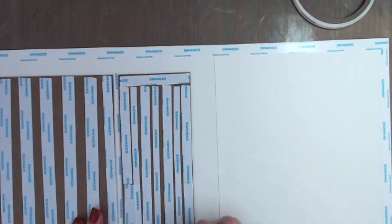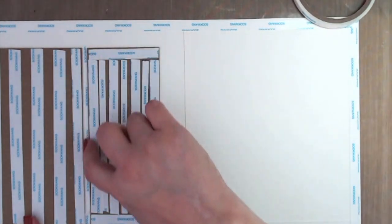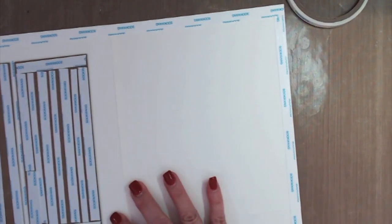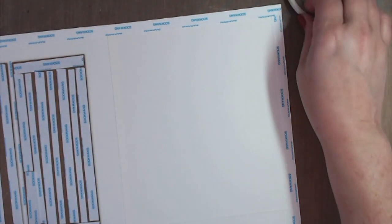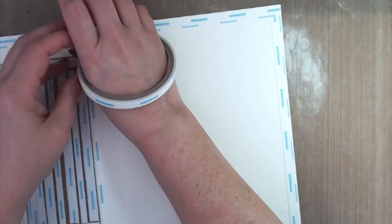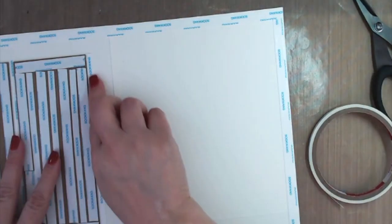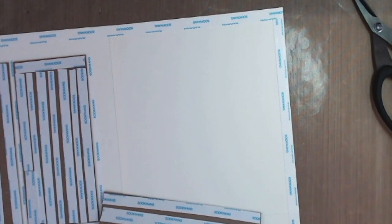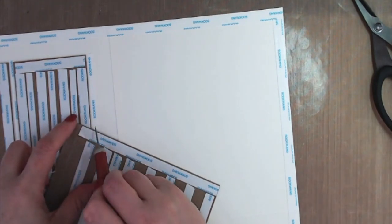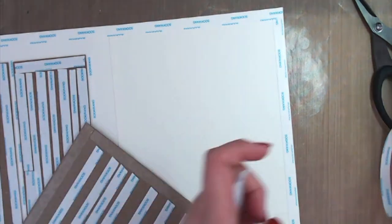All right, and then, so we just stuck that down. You have the nice even space. It's hard to see because of the wording on the score tape, but there's definitely a 1/4 inch space there. And let's go ahead and add another 1/4 inch on the other side of the spine. And I'm going to remove all the backing on my right side cover or my back cover.